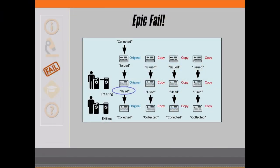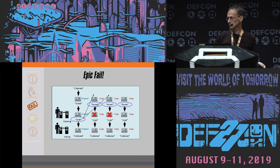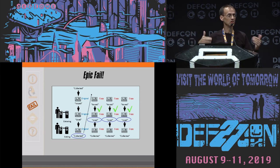So under normal circumstances, if there's concurrency, multiple tickets or copies being used, you attempt to use one of them, and it sees one in the used state. So it now sees it in the issued state, and it says, "Note that does not follow my handling rules." So none of the copies would work. But if you let it run through, you're not trying to just hand it back to your buddy, let it go all the way through, and every single copy then becomes valid. It doesn't see concurrency. You could have 3 tickets, 4 tickets, 5 tickets, all the same ones. It doesn't see that they're being used right now. It just sees that one was previously collected and I'm now an issued. Fine, go ahead and go through. So 1, 2, 3, 5, 20, it doesn't matter. It'll let all these people go through with the same ticket.